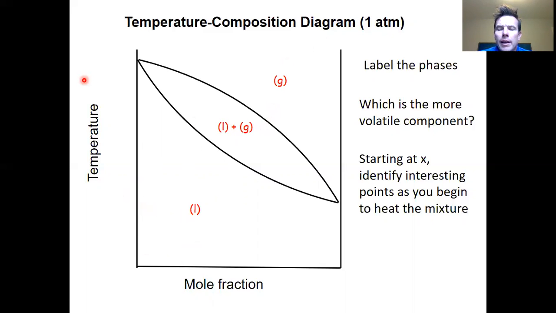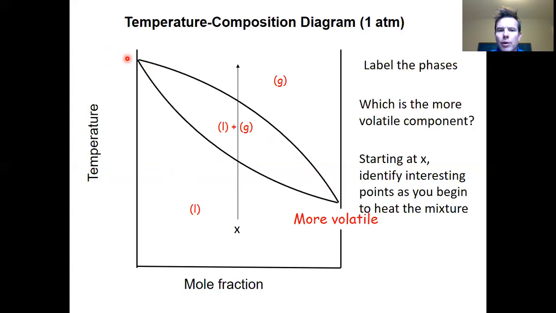Which component, A or B, is more volatile? Well, we're not looking here at vapor pressures. We're looking at temperatures. And specifically, what these points on the end correspond to are the boiling points of pure A and pure B. So those are the boiling points. Which one is more volatile? And the answer is this one. The reason it's more volatile is because it has a lower boiling point. The interactions are more unstable.